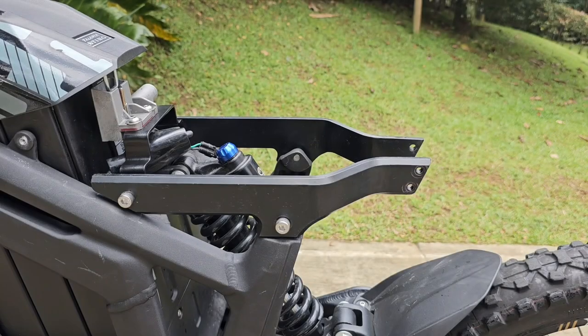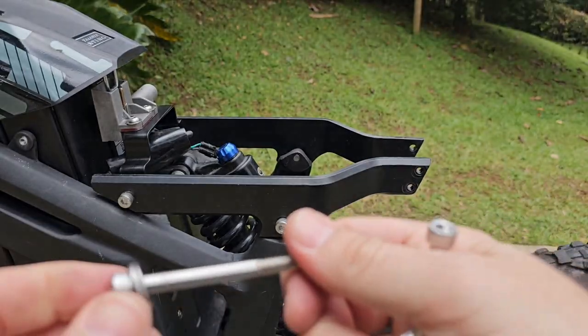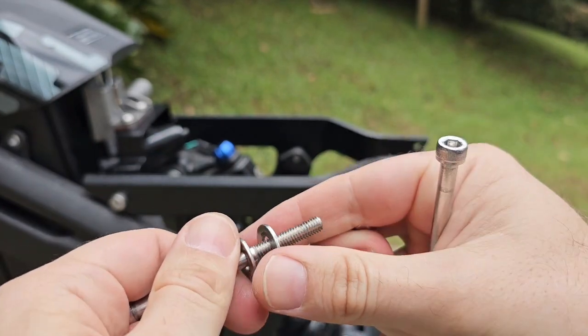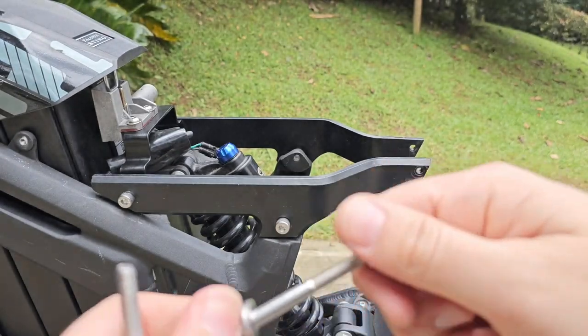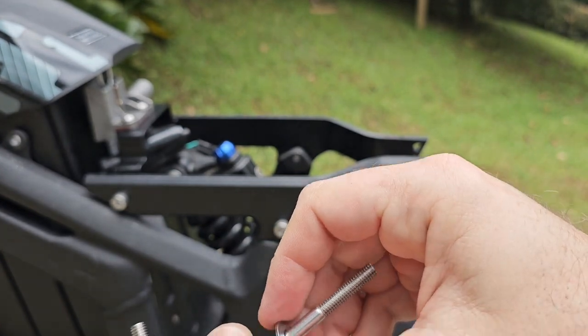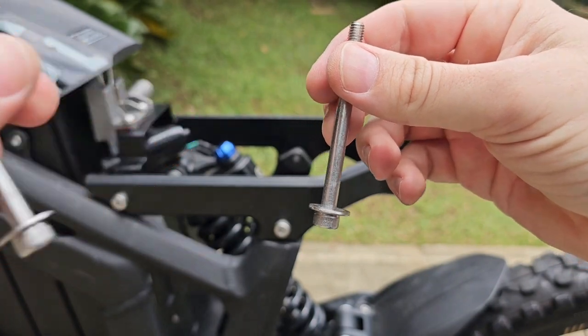Now we are going to fix the seat block to the seat structure. So remember the long screws, take the nut off. You have two washers there, so take the nut off. Remove one washer and leave the other one there all the way to the end. Repeat with the other screw. Take one nut off, remove one washer, and leave them all the way to the end.